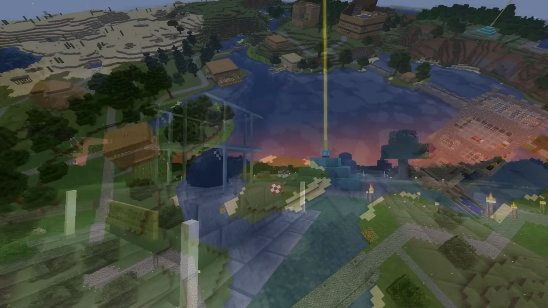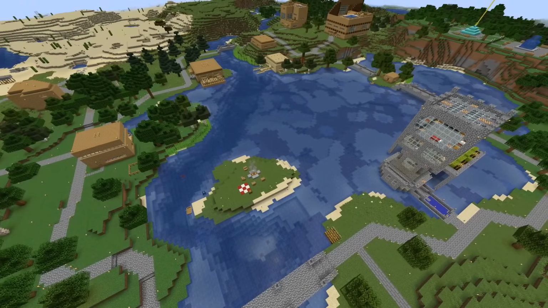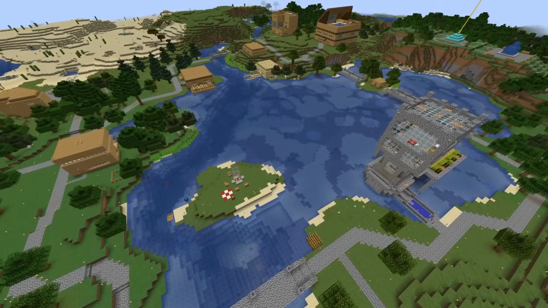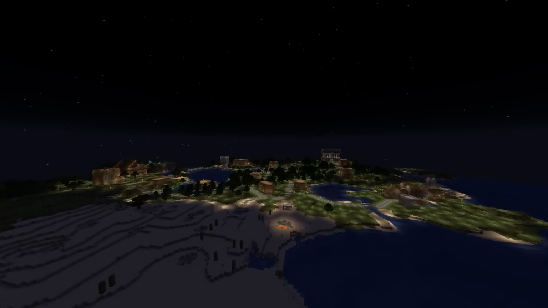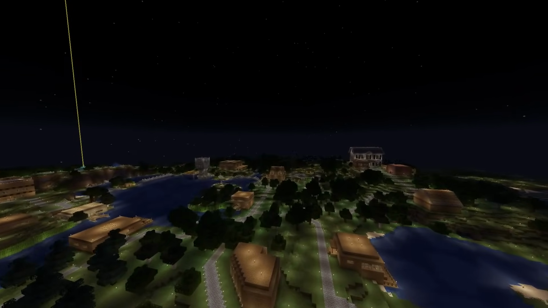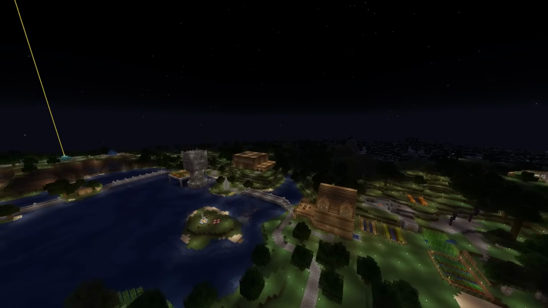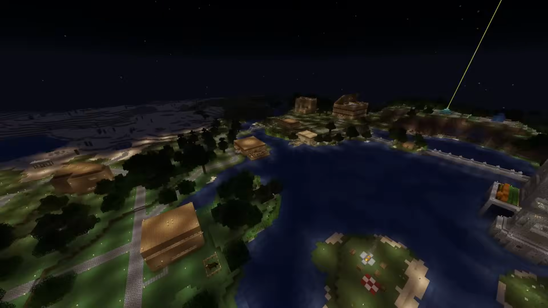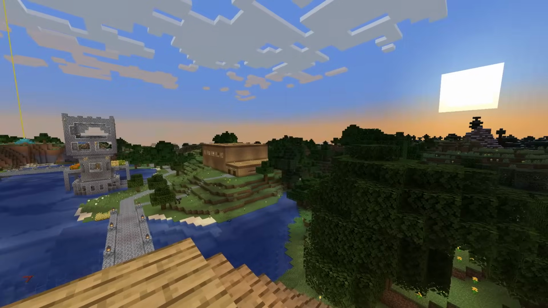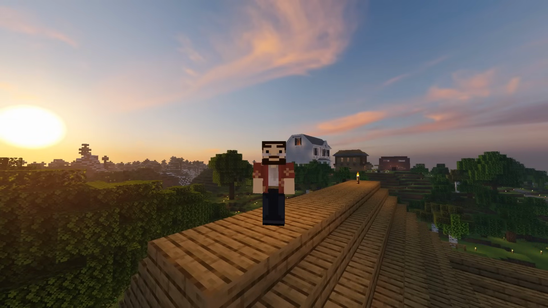And for the longest time, this world lay dormant because I was saving up money for a PC. And when I finally bought one for myself, one of the first things that popped into my head was, I really want to transfer this world to my PC, so how do I transfer an Xbox world to Java Minecraft? After a couple of days of figuring that out, I eventually did it, and for the first time in my life, I got to see what this world looks like with shaders on.